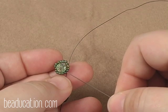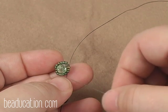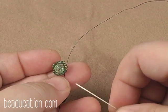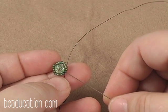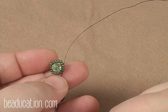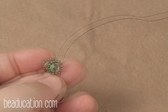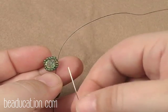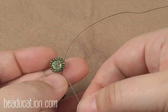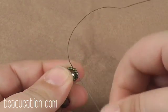Now we're going to go ahead and add the next circle in our little daisy chain, and where we picked up 16 beads before, we're only going to pick up 13 beads this time. The reason is these 3 beads right here on the edge that we went through, they're going to be shared with the next circle. So this time it's just picking up 13 seed beads. And once you have those on your needle, you're going to go from that bottom edge. Notice how your working thread's coming out the top. You're going to go in the bottom of those 3 seed beads one more time.